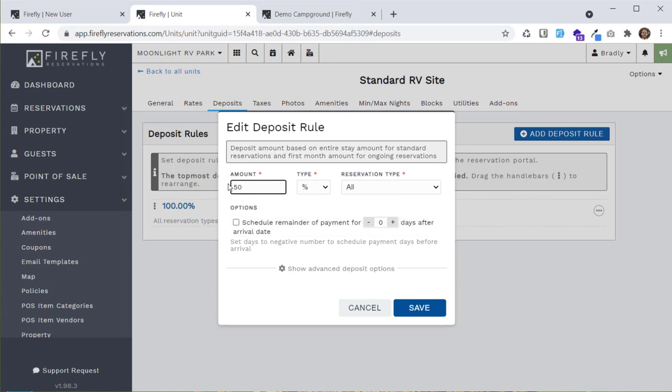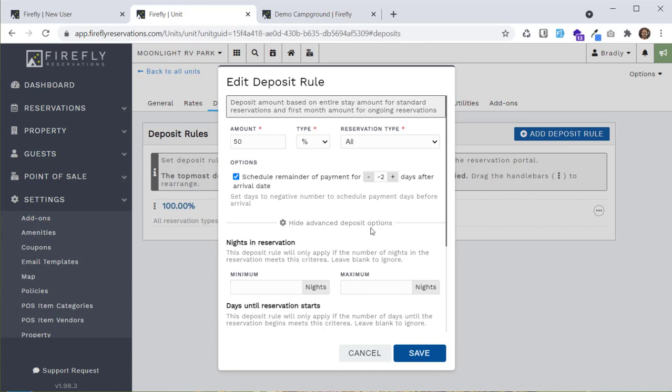And you can even do, if you do something like 50% up front, you could say schedule the remaining balance for this number of days after the arrival date. So if you said 2 days after the arrival, you'll charge the remaining balance. You can also go into the negative. So you say like 2 days before they arrive, go ahead and charge the remaining balance. So you can schedule that so it'll automatically handle all that.